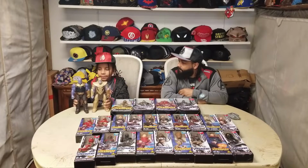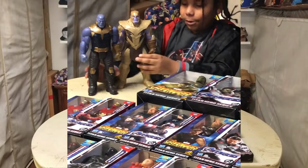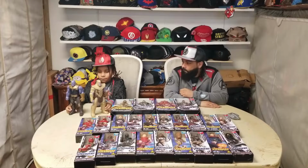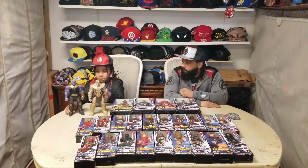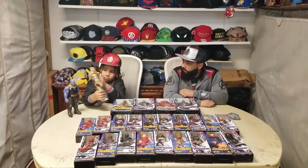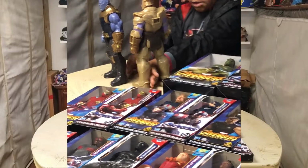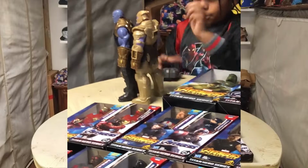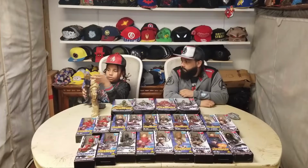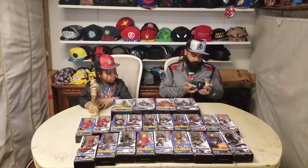I think these two are from the same movie, because, like I said earlier, this is him from the first part of Infinity War. The only really big difference between these two toys is that they have very different skin tones and they're wearing different clothes. This one has a dark purple skin tone and this one has a light purple skin tone. Another really big difference is their infinity gauntlets. This one has a place where you can put a power effect pack on it, but this one doesn't. This one is just a regular Thanos gauntlet. This toy also has the slots for the power effect, but only one on the back.